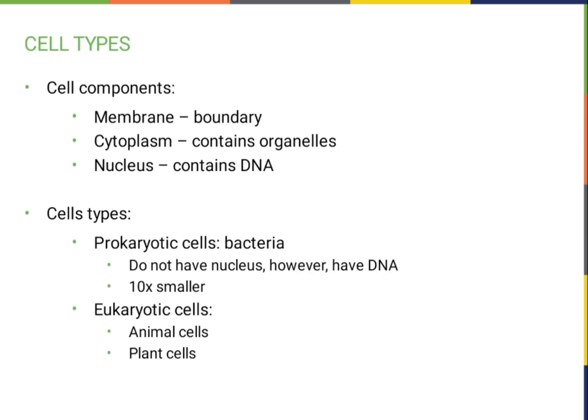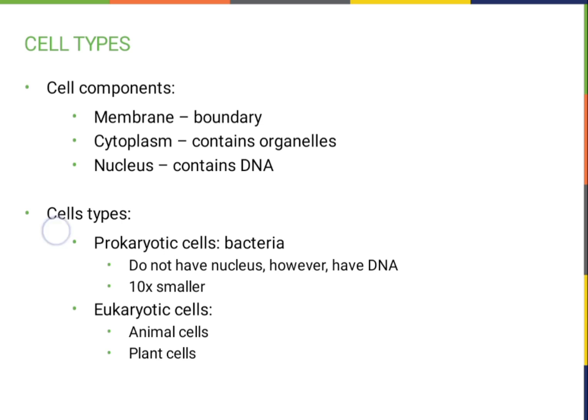Now, when you look at the different cell types, basically cells are divided into two types. However, we need to first talk about the cell components. We have the cell membrane, which forms a boundary. It is like the wall fence surrounding the cell, the way we have wall fences around our homes. The cytoplasm is the liquid that contains the cell organelles and the different inclusions, as we shall see. The nucleus is the one that contains the DNA.